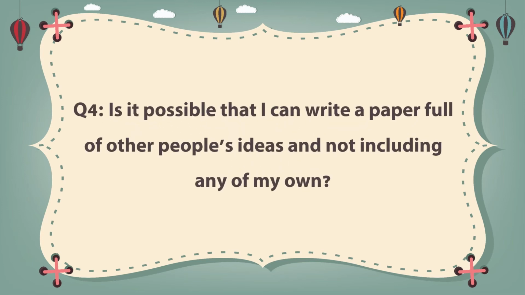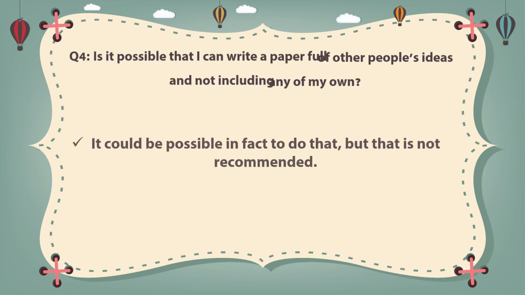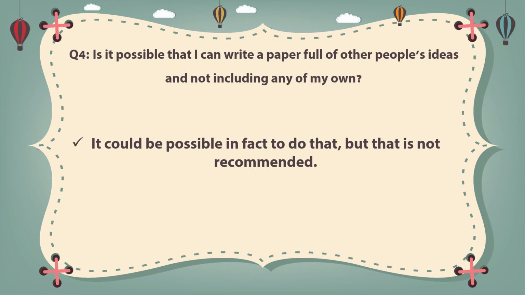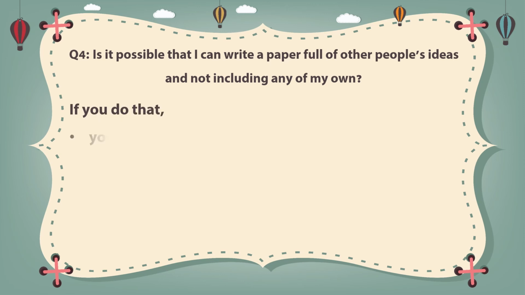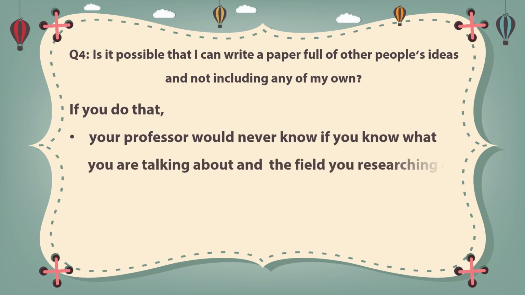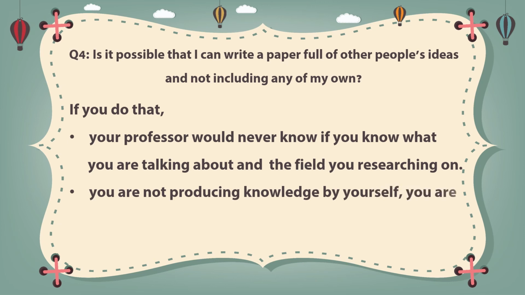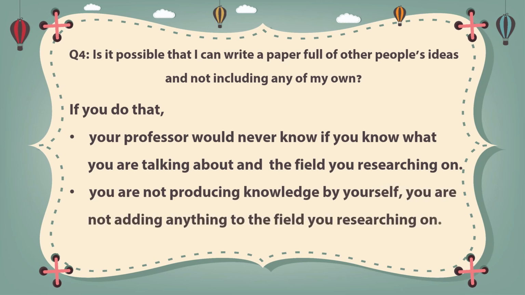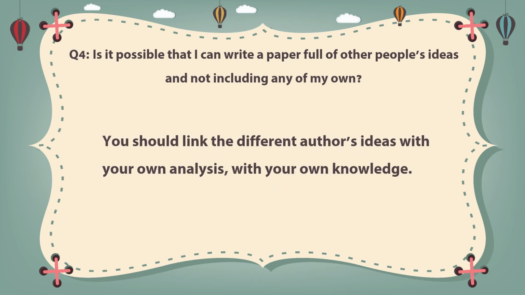So is it possible that I can write a paper full of other people's ideas and not include any of my own opinions? It could be possible, but it is not recommended, because your professor would never know if you know what you're talking about, if you know about the field you're researching. If you only list another author's ideas, you are not producing knowledge by yourself or adding anything to the field. So you should link the different authors' ideas with your own analysis, with your own knowledge. Yes, and be careful to create reference lists to avoid plagiarism. So I now know more about plagiarism, and I think I can now write my papers more confidently.